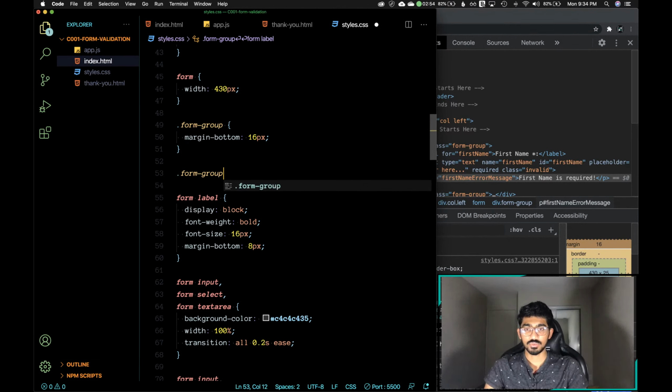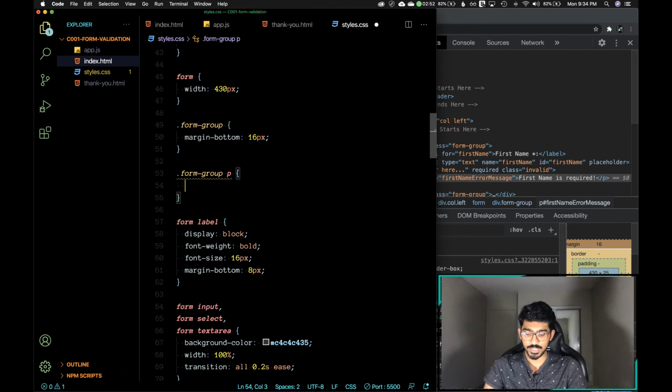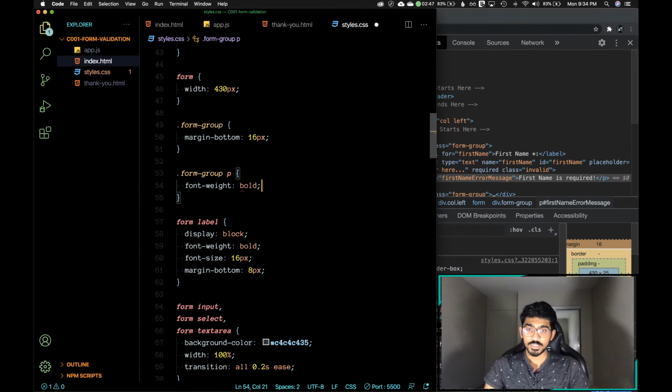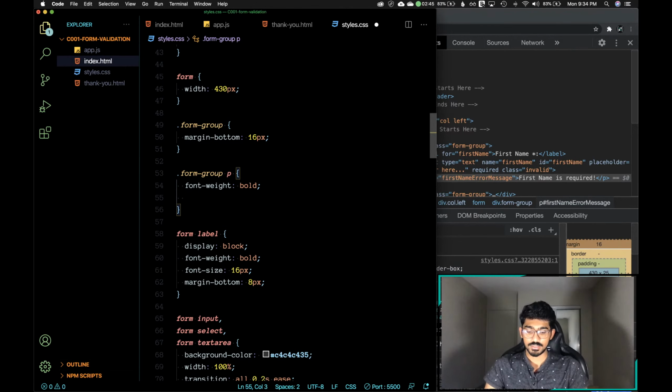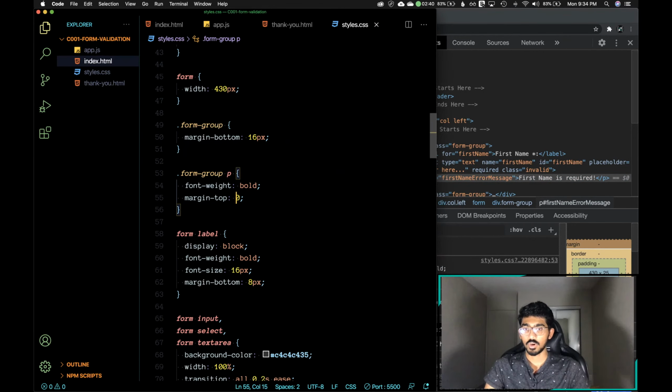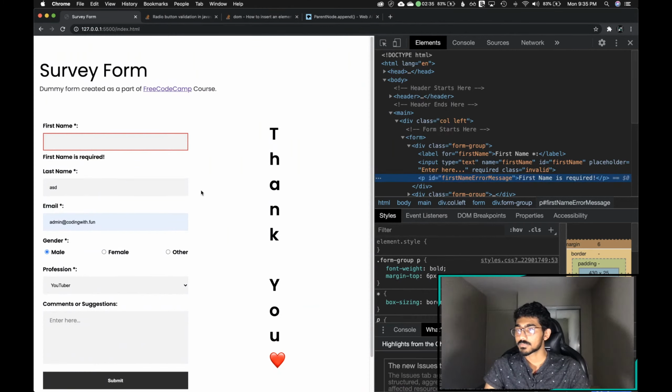Form and the p tag will have font weight of bold and margin top 0, or maybe just 6 pixels. True, it won't have any margin padding, but I will still need to add some kind of styling so that it shows up at the bottom of the input.